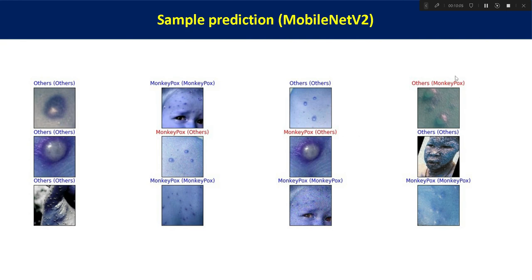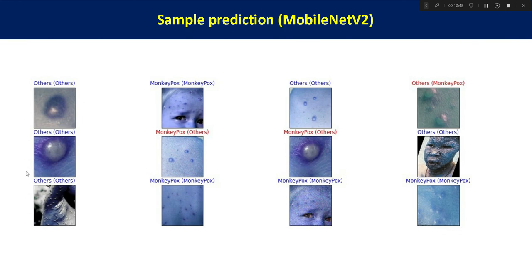Now if we go to this one, this is basically monkeypox, but it has detected others. If we see, it quite resembles another disease on first view. It looks somewhat similar to a less severe disease, or maybe the initial stage of chickenpox or measles, but actually it is monkeypox. Due to the very close similarity between chickenpox, smallpox and monkeypox, these types of errors may happen. And this is the third one.